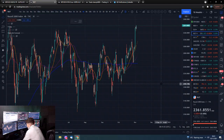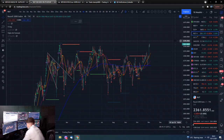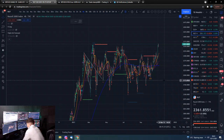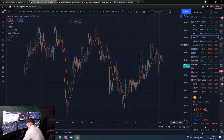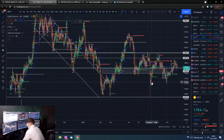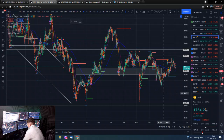The Russell 2000 always struggles but it is getting up there, and that could break out and move onwards and upwards — that would probably be a rotation out of some of these other more concentrated indices. As for gold — gold is like the Russell 2000, it doesn't really go anywhere. I won't knock gold too hard because if everything hits the fan and we run out of electricity and internet then gold would outperform crypto. But is that a likely scenario? Probably not, so it should be priced with very small probabilities.